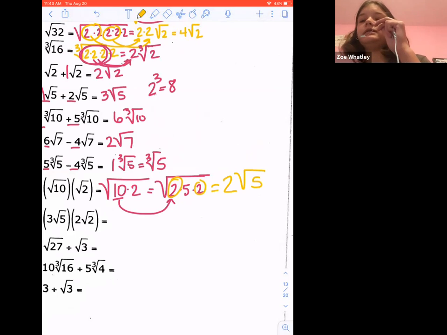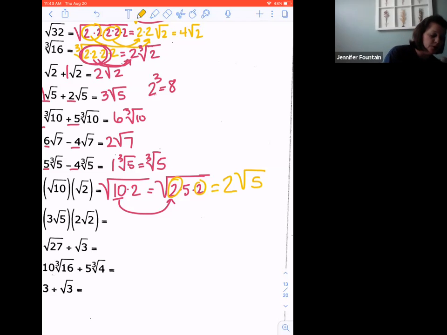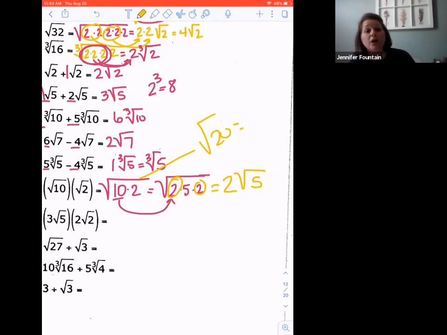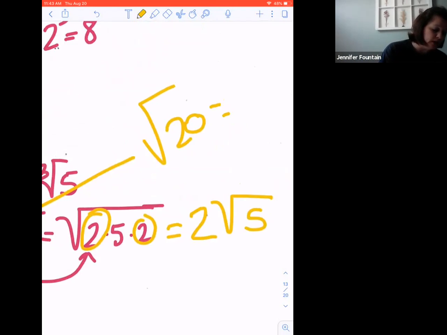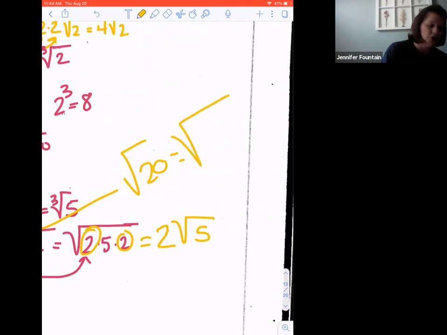What would happen if you didn't break them up? If you had multiplied and you had the square root of 20, number one, if you don't simplify, then you will get counted off. I will not mark it wrong, but I will count off. If you multiplied them first and then simplified, you would say the smallest prime factor of 20 is 2, and that's 2 times 10. 10 is 2 times 5. You've got 2 2s, bring it out, 2 square root of 5.